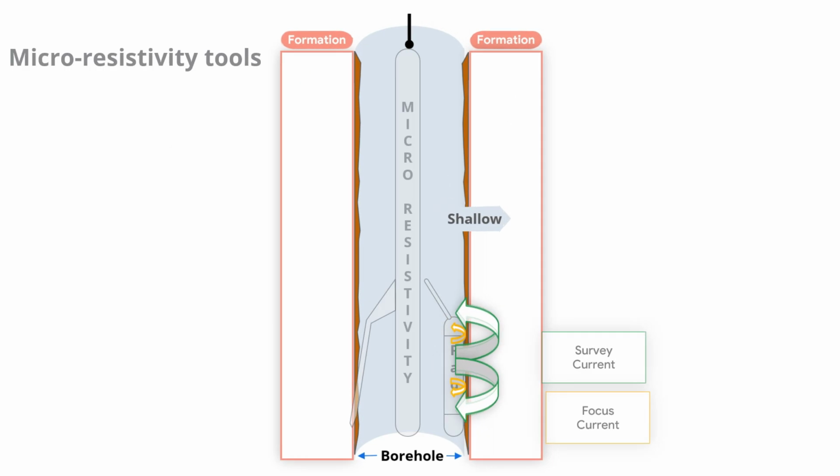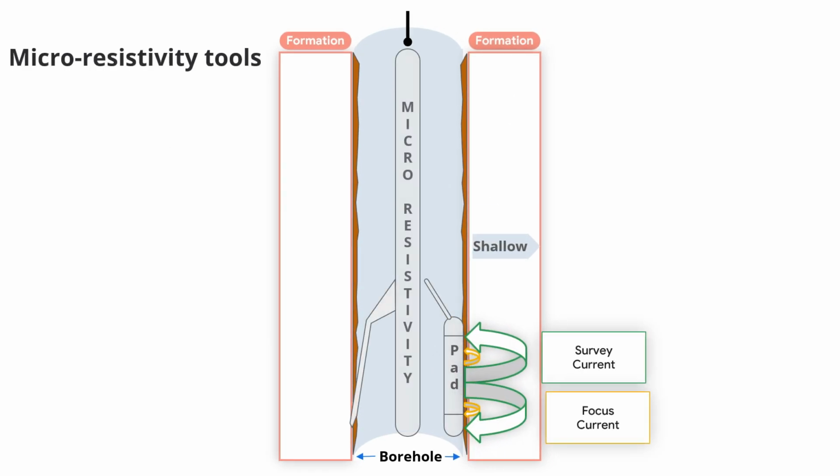Now we move to talk about micro resistivity tools. Keep in mind that the reason behind logging a micro resistivity tool is to estimate the depth of invasion and to determine a value for the flushed zone resistivity, RXO. Considering that the flushed zone extends several inches from the borehole wall, a measurement of its resistivity is best achieved by a pad-mounted electrode device, such as the micro resistivity tool.